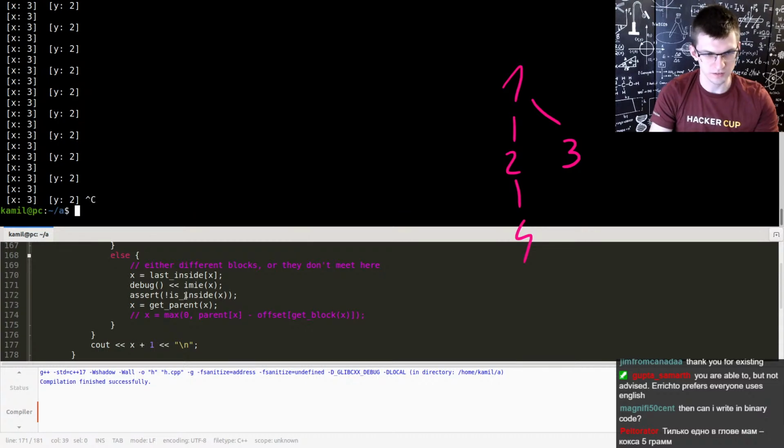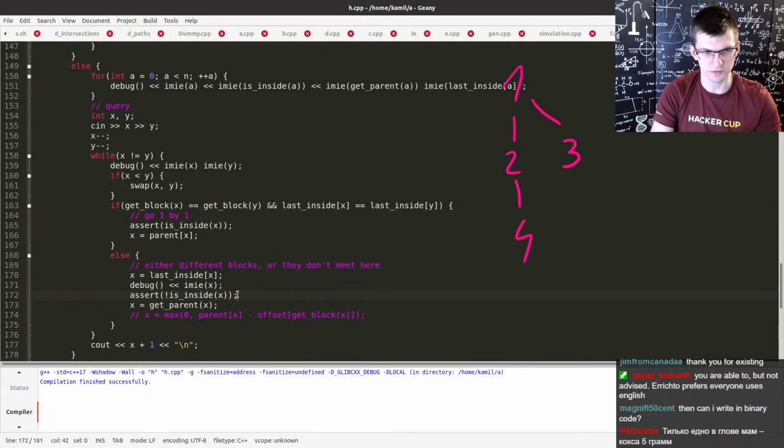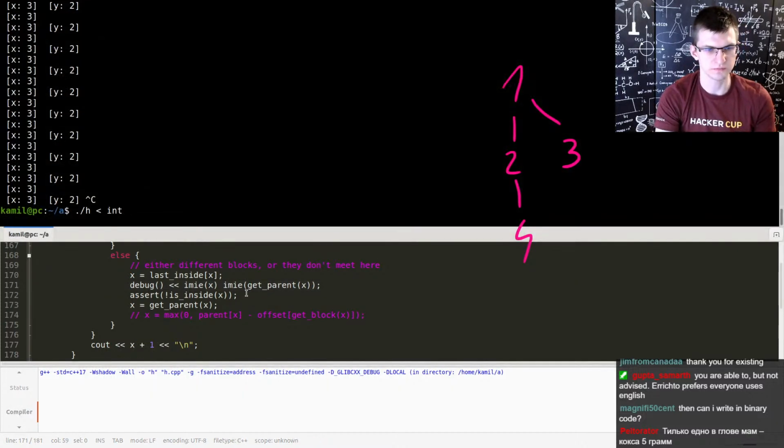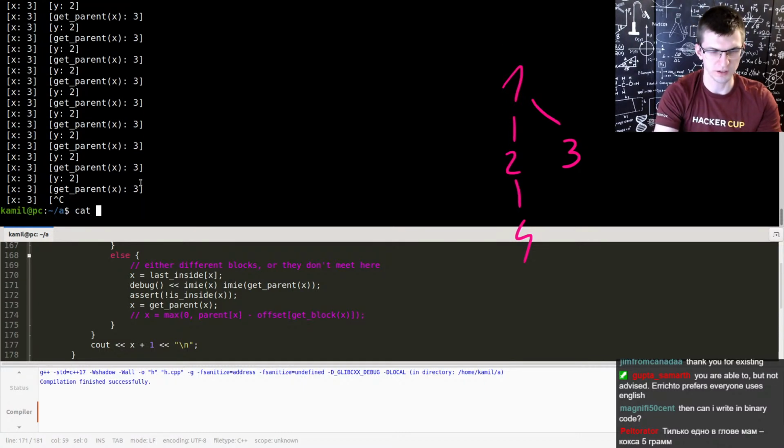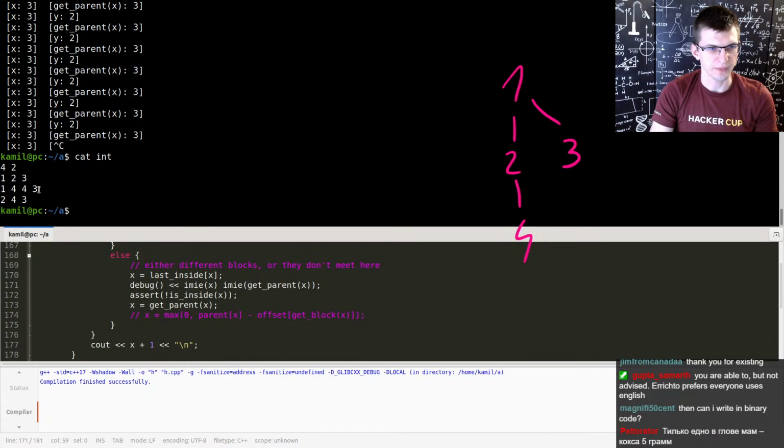All right, so get inside of free is free, and then get parent is apparently also free. And that's a big issue. Free has parent equal to free. So let's see this test. We have this standard tree, then the last parent we update by free, so we basically make it equal to 0.